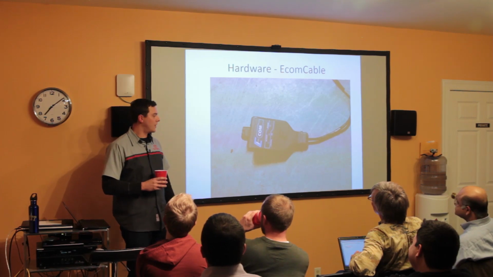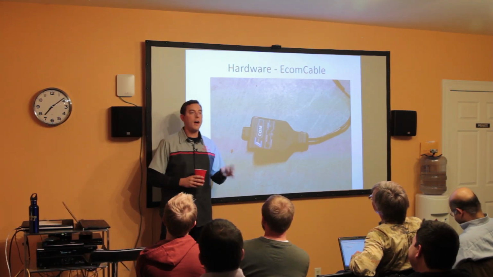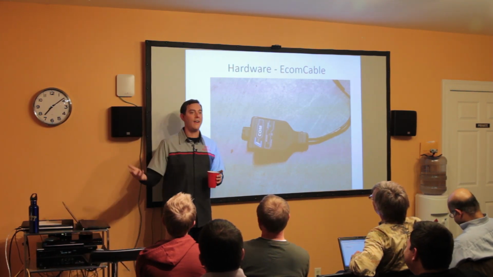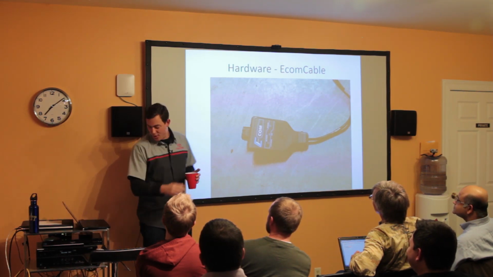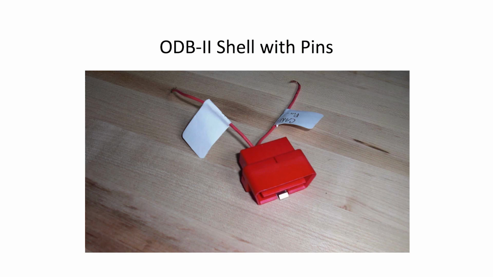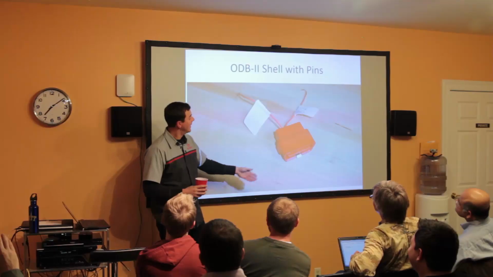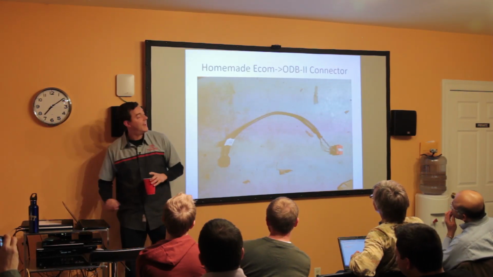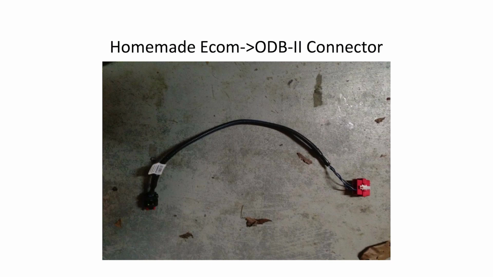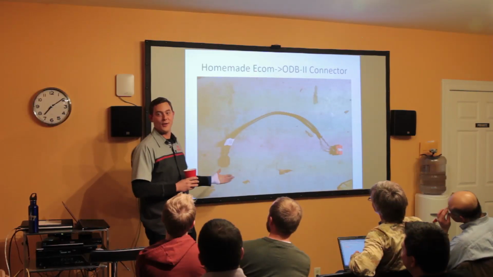Well, Charlie got that one. He's like, I don't know, this doesn't work. And I was like, screw it, I'm buying one of the $200 ones, and I realized they had a wiring diagram. I was like, oh, there's CAN high, and there's CAN low, and there's the ground. So what do you do? You buy the $200 one, cut the end off of it. You buy an OBD2 shell for 25 cents, and you hook some wires up to it, and you get a little thing that looks like this. And you save yourself about $1,000 per unit. And being that we both had 4 of these, it was very beneficial to save $1,000 a unit for us.